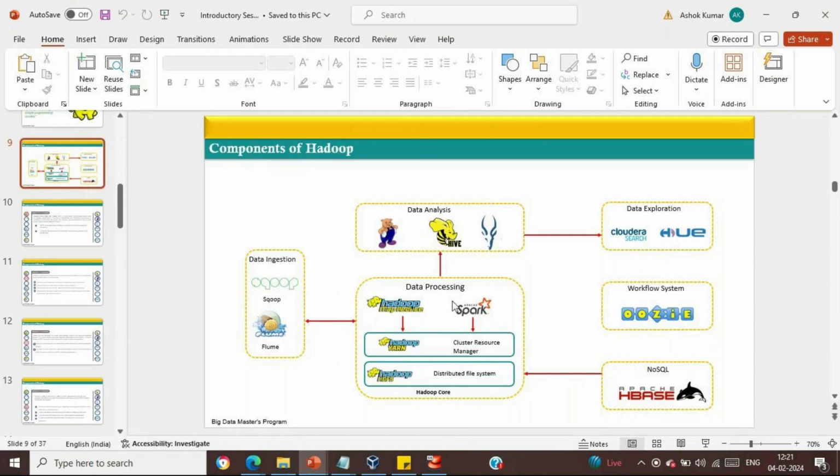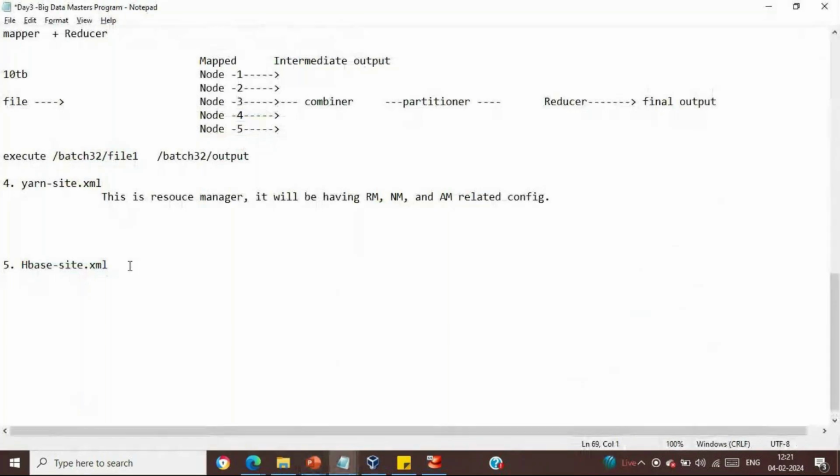So the special files we are having are hbase-site.xml and hive-site.xml. These files have the configurations for interaction with HDFS, the data stored inside the HDFS.